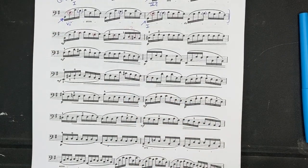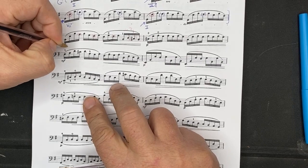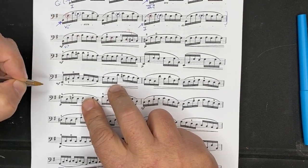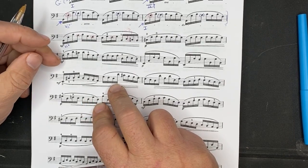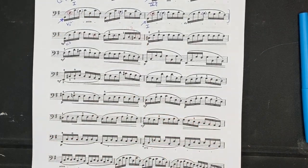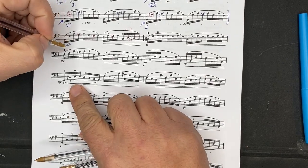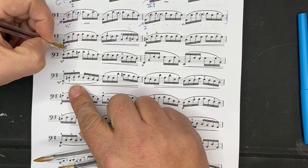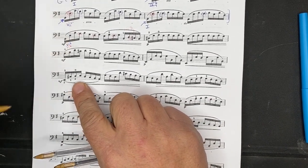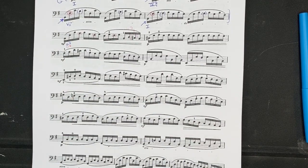So first off, we can say it's a vi chord, and it's in first inversion because it's E minor, right? But this is telling me we're moving into the key of D, and we'll probably want to keep track of that in the key of D as well. I'm just going to write that in red. You can see that if I'm in the key of D, this would be a ii chord, and also in first inversion, right there. So it has a dual role, it's a pivot chord modulation of sorts.